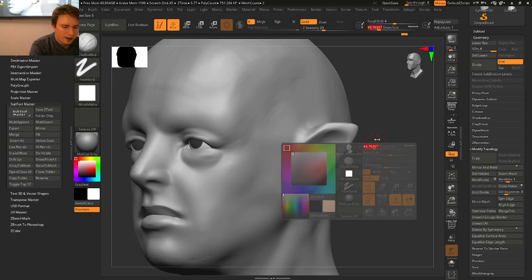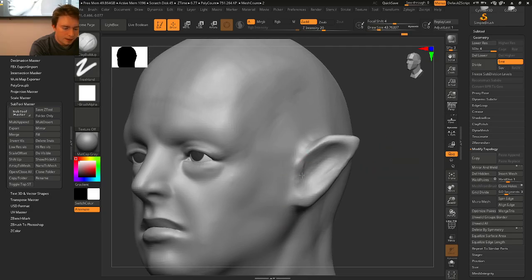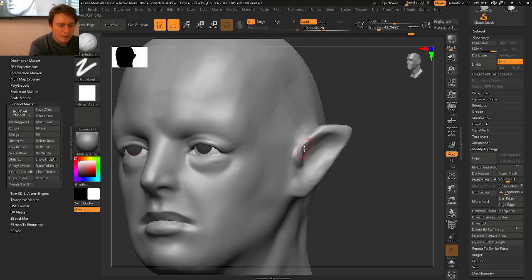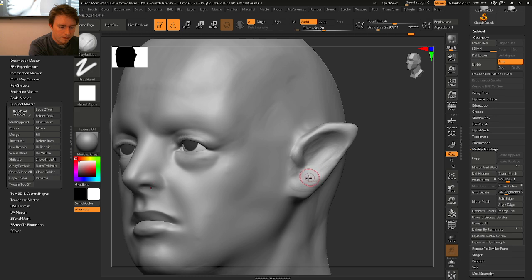Now, one thing to keep in mind when it comes to ears is that it's more than just a hole going in. There's all sorts of funky shapes going on when you're making ears. But one shape in particular would be the Y. There's a Y shape in your ears, believe it or not. Let's just keep sculpting that down a little bit more. We'll get to that Y in a second.